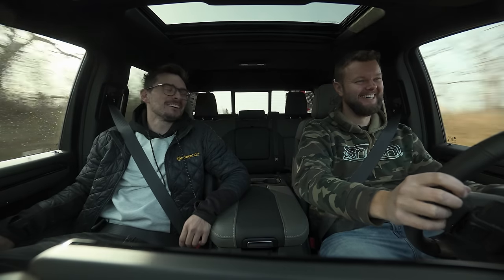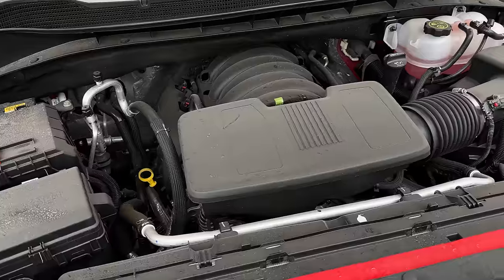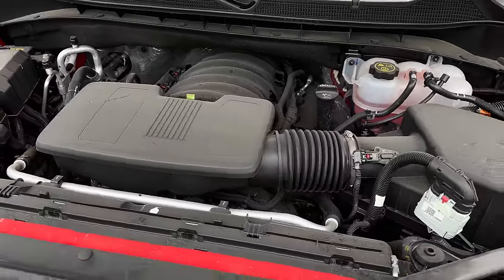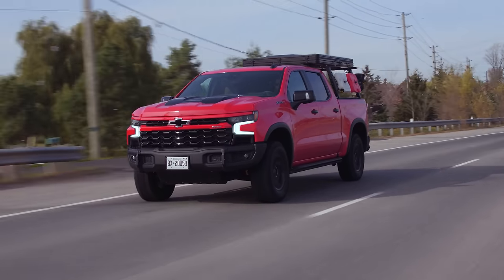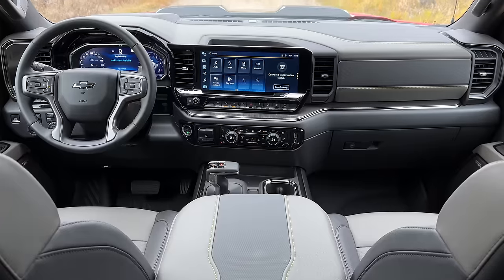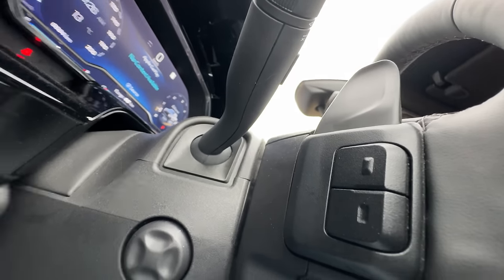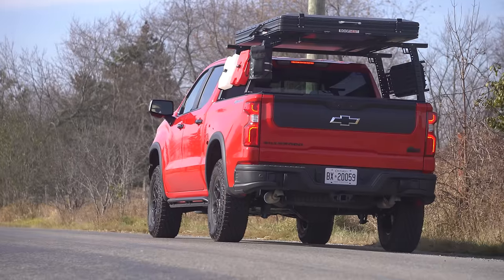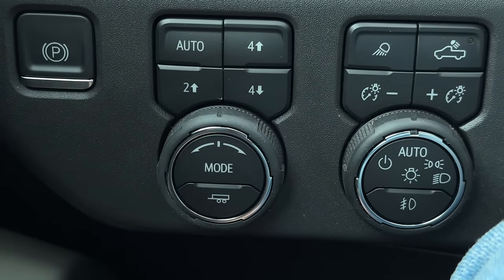I love V8s. Rear-wheel drive is cool. We just had the ProMaster which is a front-wheel drive cargo van — rear-wheel drive is a lot cooler. We've got big V8 power up front and a 10-speed automatic. They did a way better job tuning this transmission than Ford — it doesn't do that skip-shifting stuff where you don't know what gear it wants; it goes to the correct gear exactly when you want it. We do have half paddles. We have two-high, four-high, four-low, and auto modes.